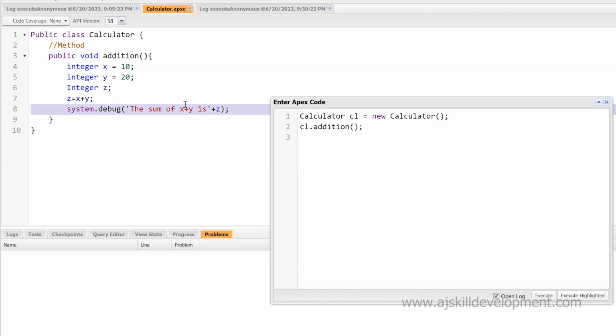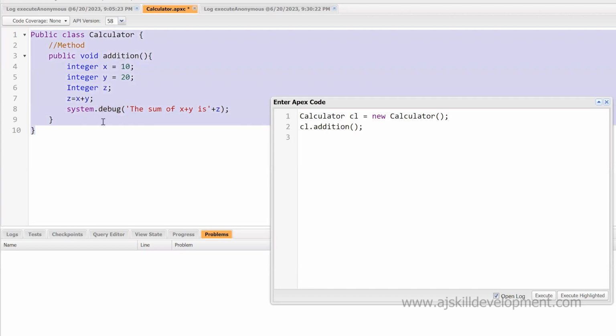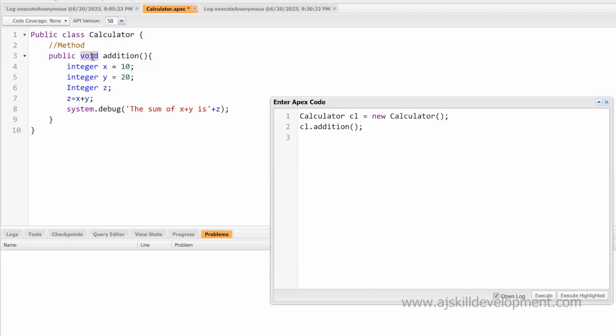You don't see a return statement here. If I want a return, I have to manually write return like this. If I write like this, then it is called return. So here I'm not returning anything. I'm just debugging. This is not output. The system.debug, guys, please understand, is not an output. This is just a debug statement that helps us check in the flow of execution what is going on. Anyway, I will help you understand return types of integer and string and all. Good question. This is not a return type.